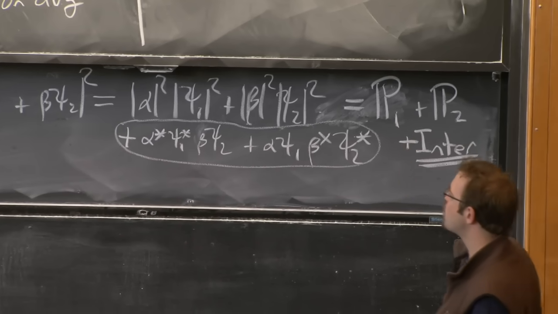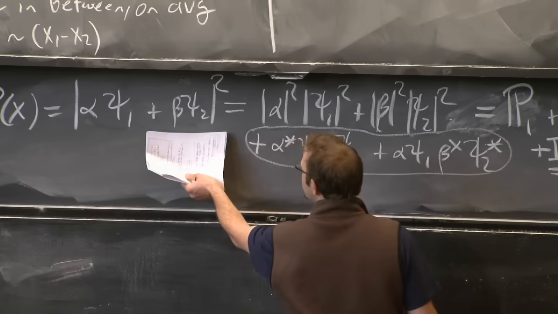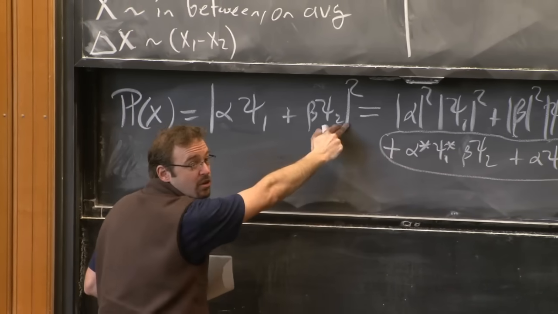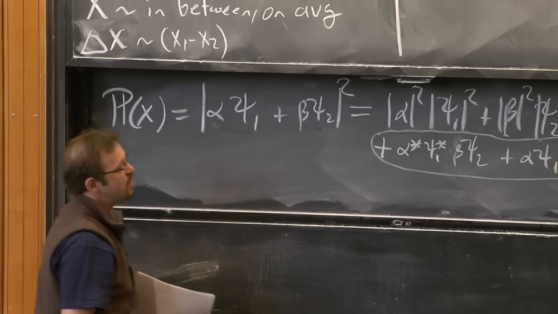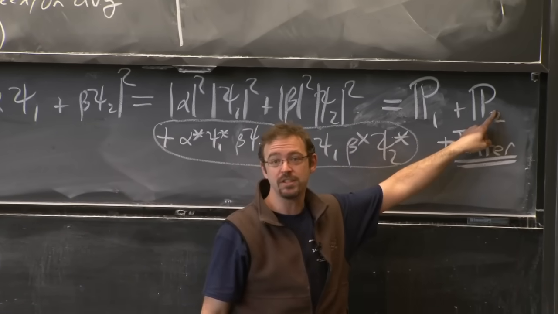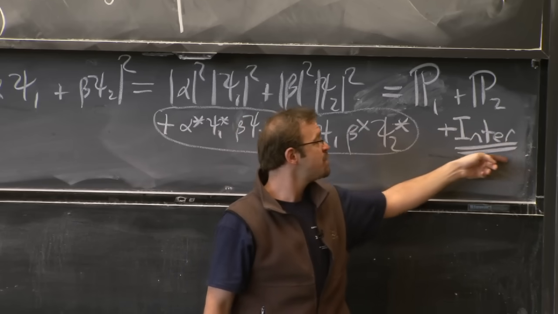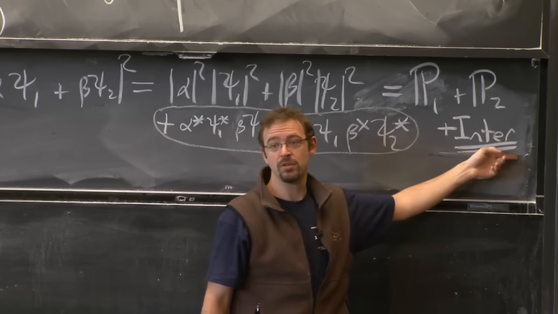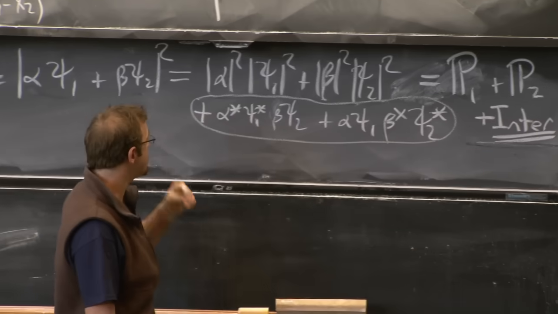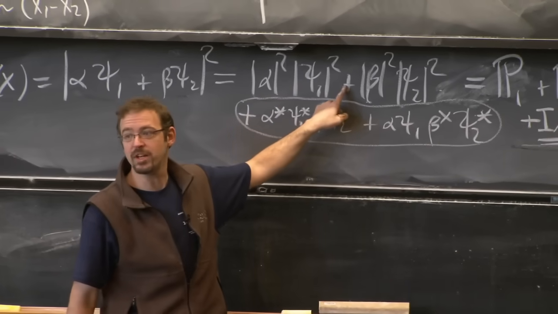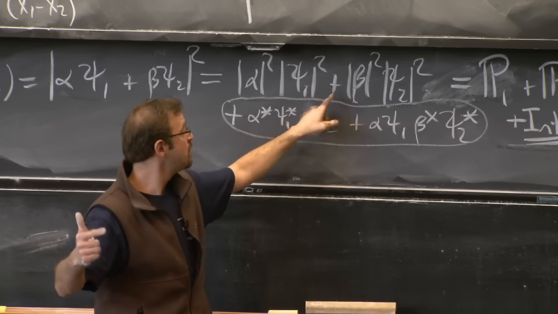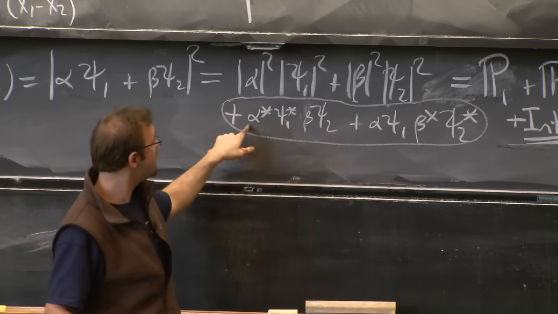Okay? So the superposition principle, together with the interpretation of the probability as the norm squared of the wave function, gives us a correction to the classical addition of probabilities, which is these interference terms. Everyone happy with that? Now here's something very important to keep in mind. These things are norm squareds of complex numbers. That means they're real, but in particular they're non-negative. So these two are both real and non-negative. But what about this?